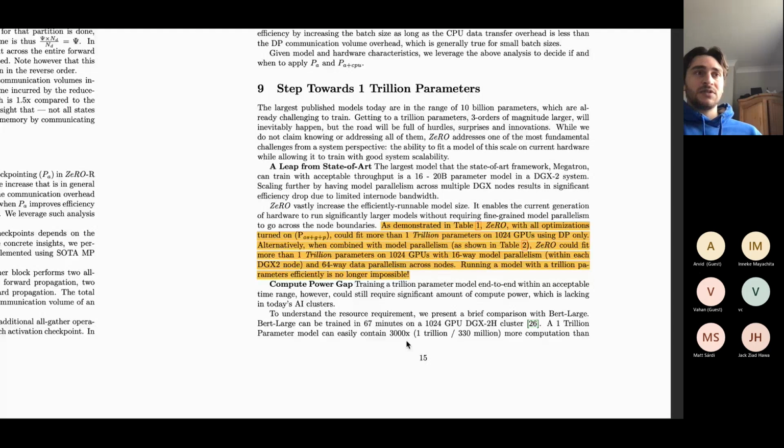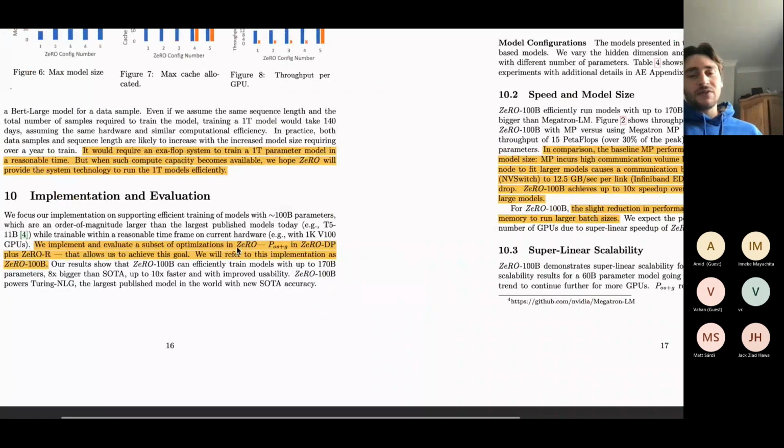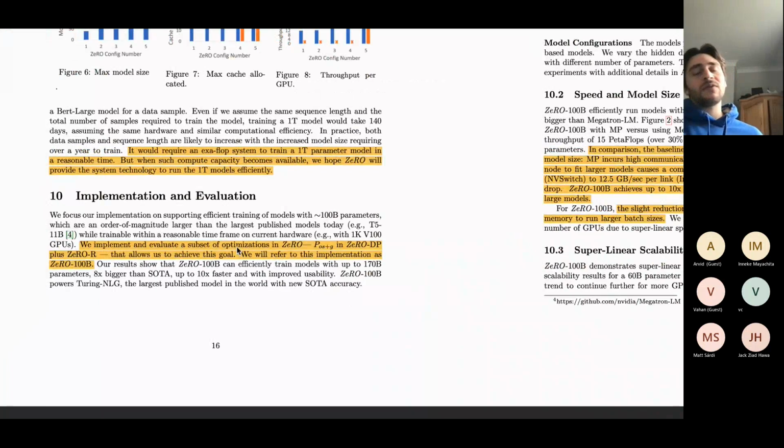So this is how much time it would take. It would take about a year to train that model, even though we've solved the problem of memory optimization in terms of training models, and we could train a trillion parameter model. And at that point, it might not be useful because you just don't know if you're going to get that performance with the hyperparameters that you chose. Oh, it says it will take 140 days, so half a year, sorry.